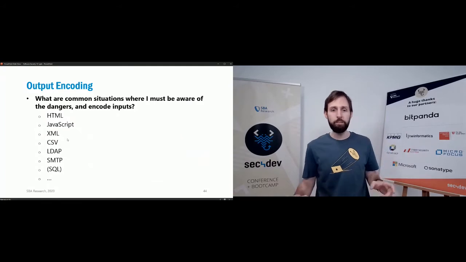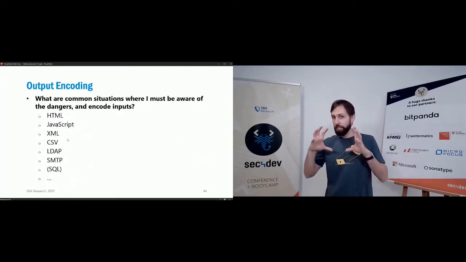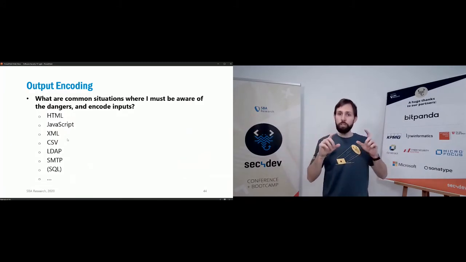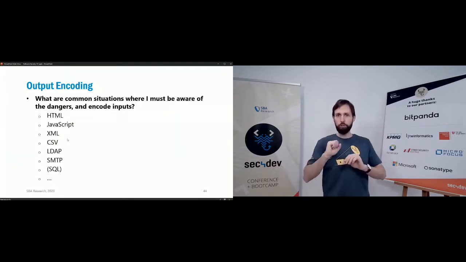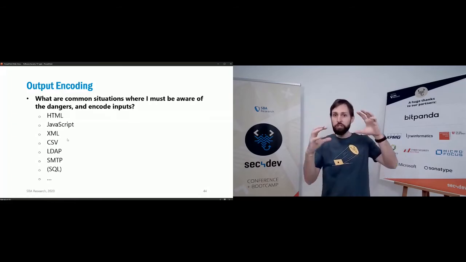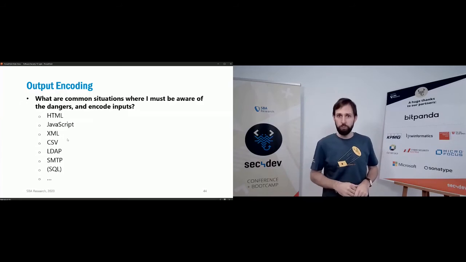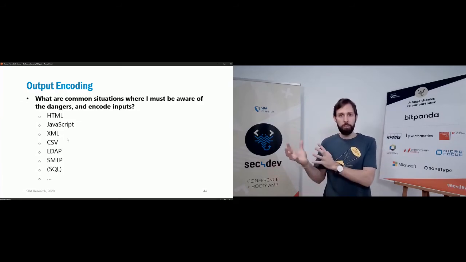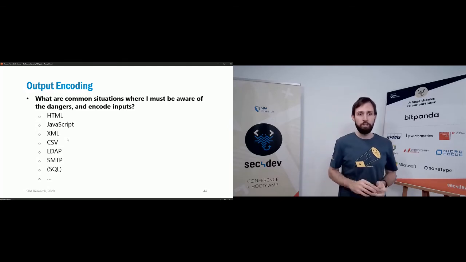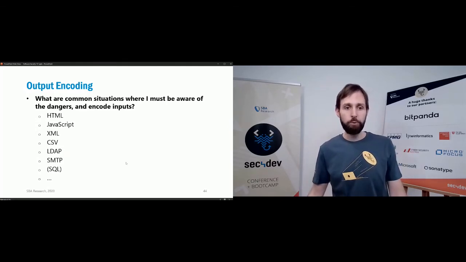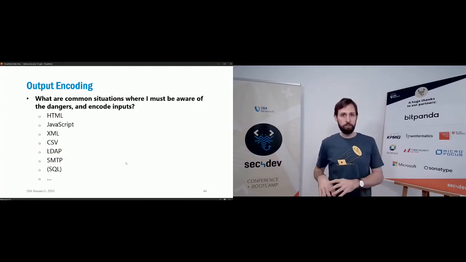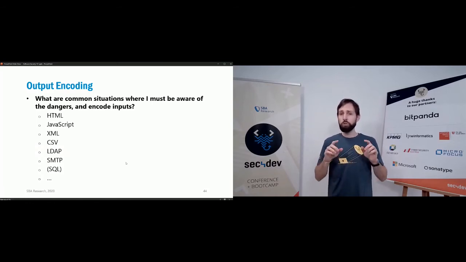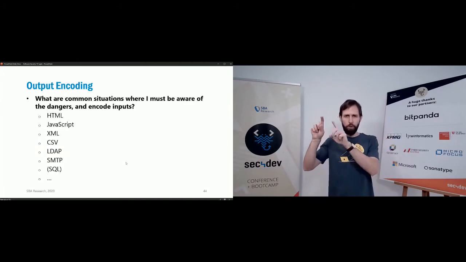Or you could go and embed your user input into an XML data structure and use it as a request to another system. Now, if you don't encode the characters that have a special meaning in XML, like lower than, greater than, equals, double quotes, and so on, the attacker could change the structure of the XML document. They could add other elements to it and maybe do an attack, depending on the context. Depends on how exactly that works in the background. There are more examples on that. For example, LDAP, the Lightweight Directory Access Protocol, is used, for example, for authentication against Active Directory, the Microsoft identity solution. And that's a specific protocol that can use so-called filters. That's a syntax with parentheses and asterisks.